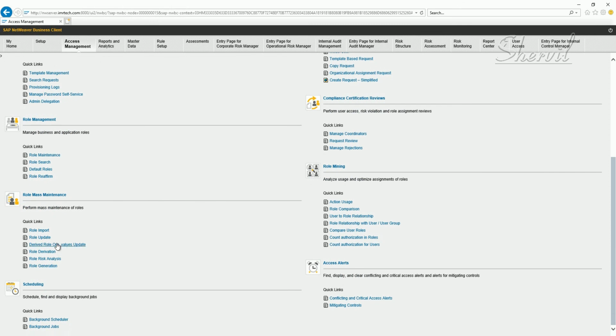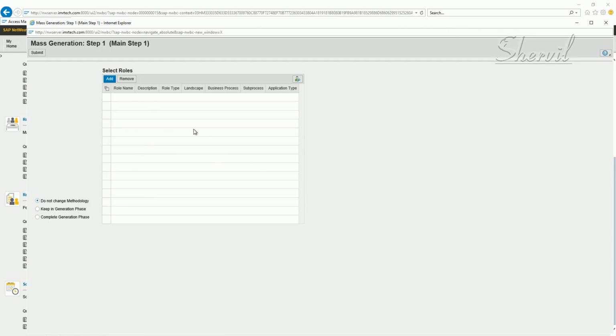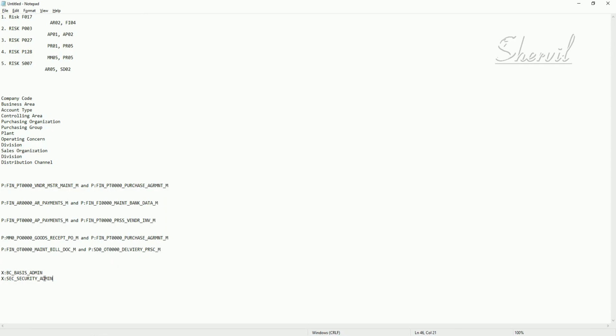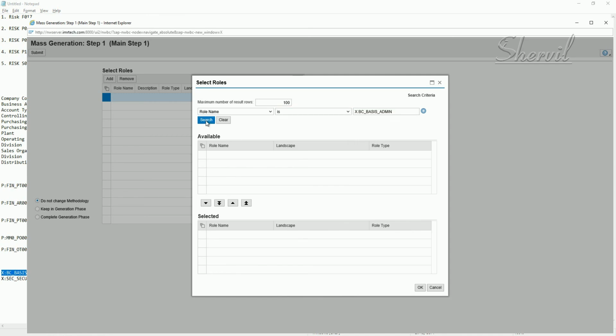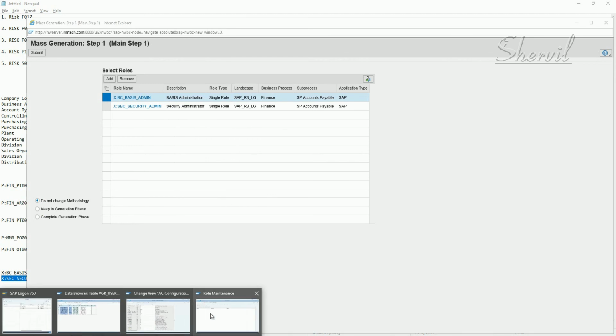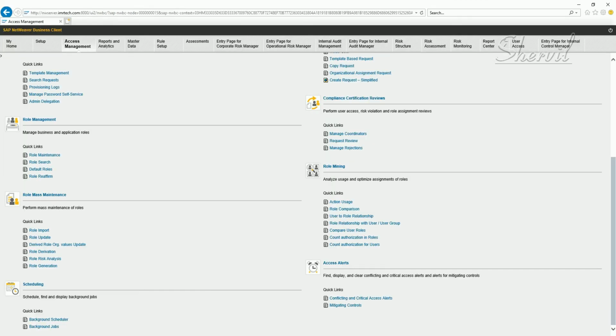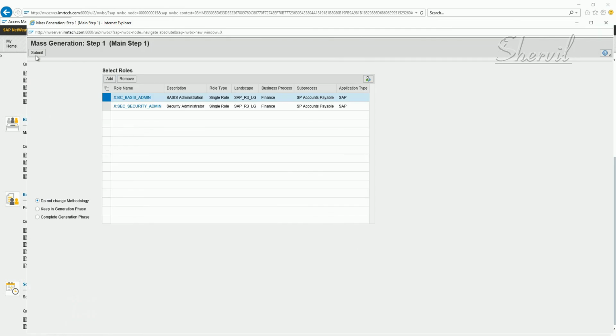Before we do the derived roles, let's go and do role generation, because we didn't generate those two roles. So let's see if these two roles can be generated through this option. Add this role, select, and now let's pick this role. This is like SUPC. I say okay. We are not in the change mode here. Say you add, and then now you submit.